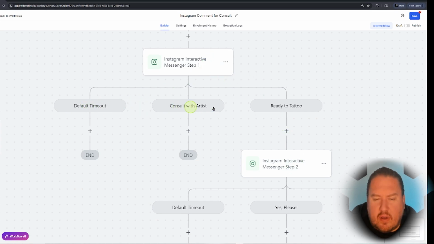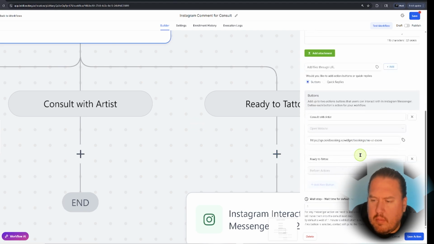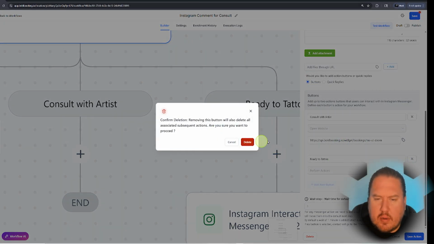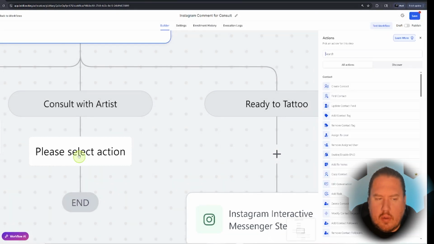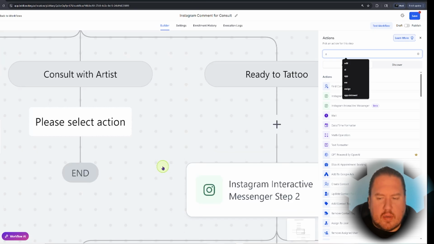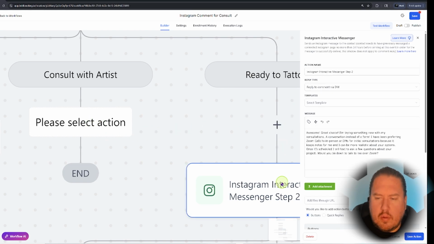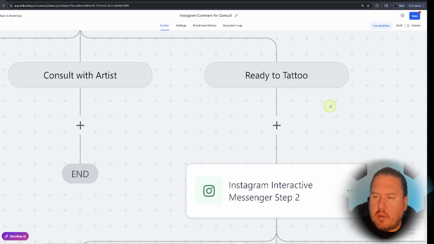Then the person can either click a button or go to the next step. I wonder why this is not. Yeah, so let's do consult with an artist, ready to tattoo.